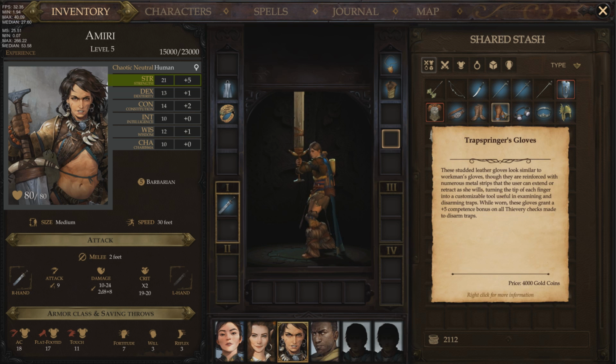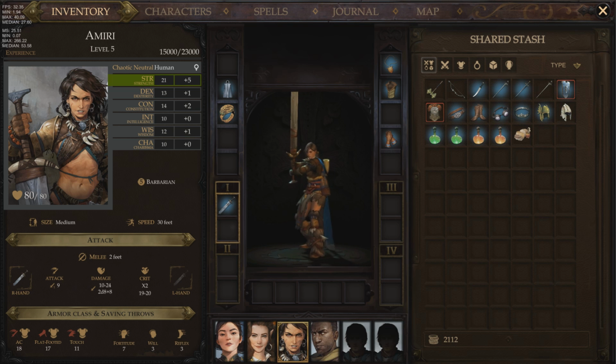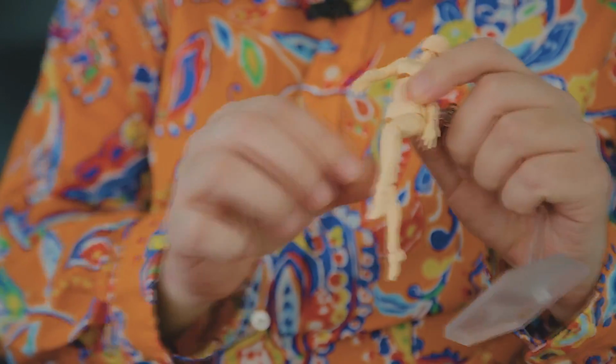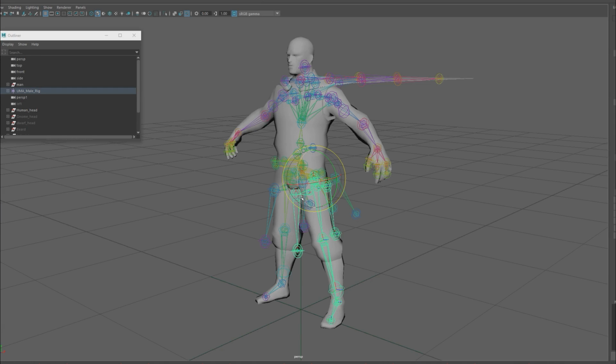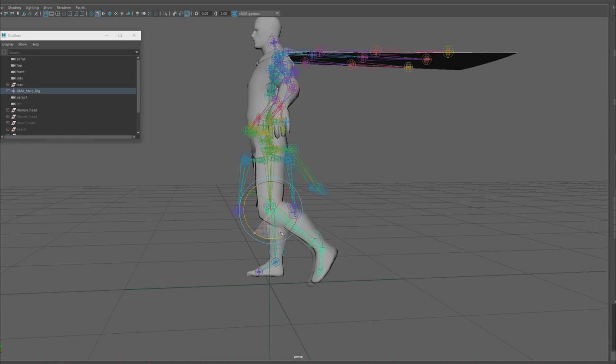To reduce X, the number of races, we have a system based on skeletons. Skeleton is a technical term and they are used a lot in just about every 3D game. A skeleton is kind of like a posable figurine. Look, I can bend her legs, arms, and when I bend the arm, the rest of the arm follows, obviously. The software skeleton is kind of like that. It's a collection of bones, and we can move one bone and the rest follow. And the character model, like skin, follows these bones.